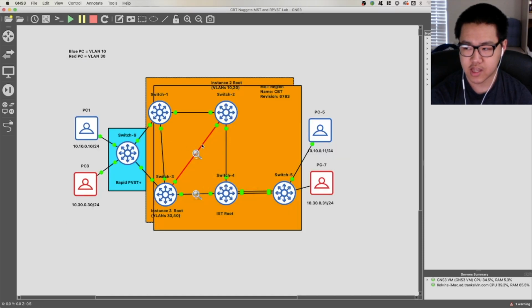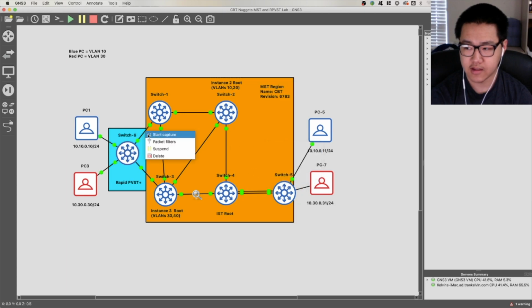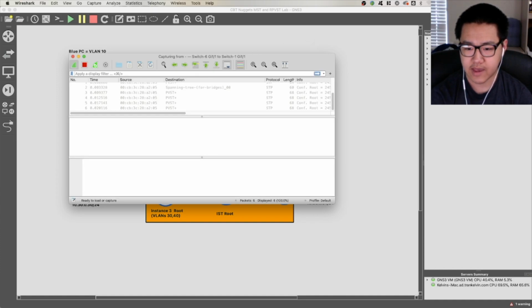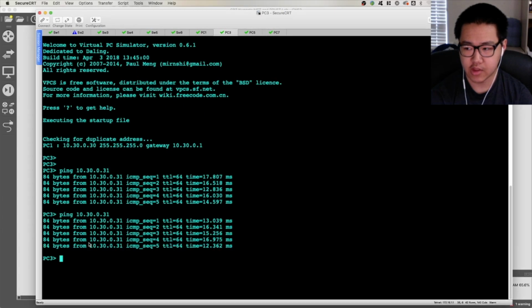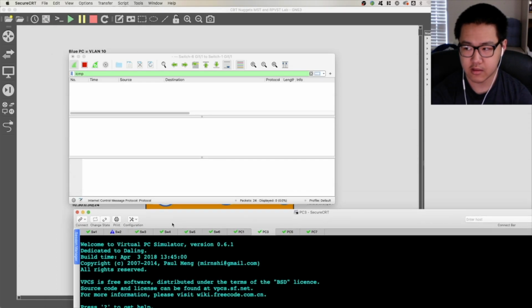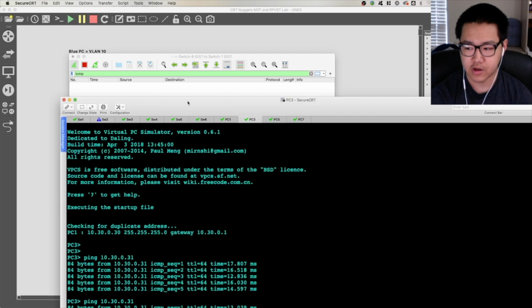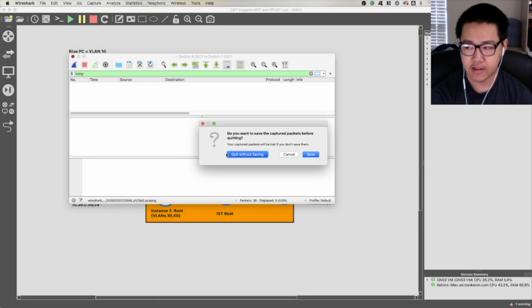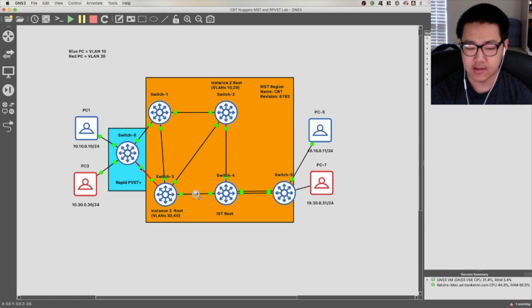If I do a start capture right here alongside one of the links on path A, filter for ICMP, and do that exact same thing again, you can see that nothing's showing up here. So this is proof that the traffic is indeed following the path the way we want it to follow, and that it's not going along some other path.